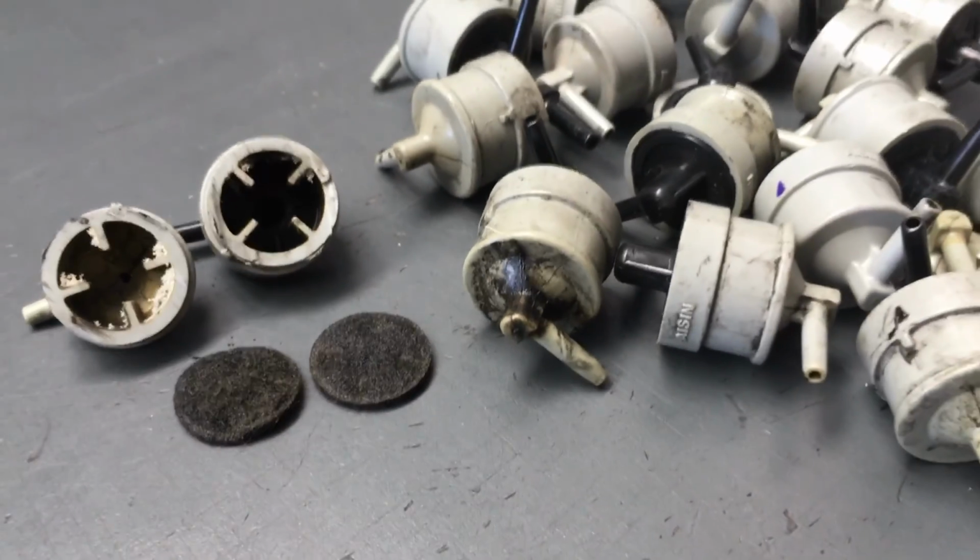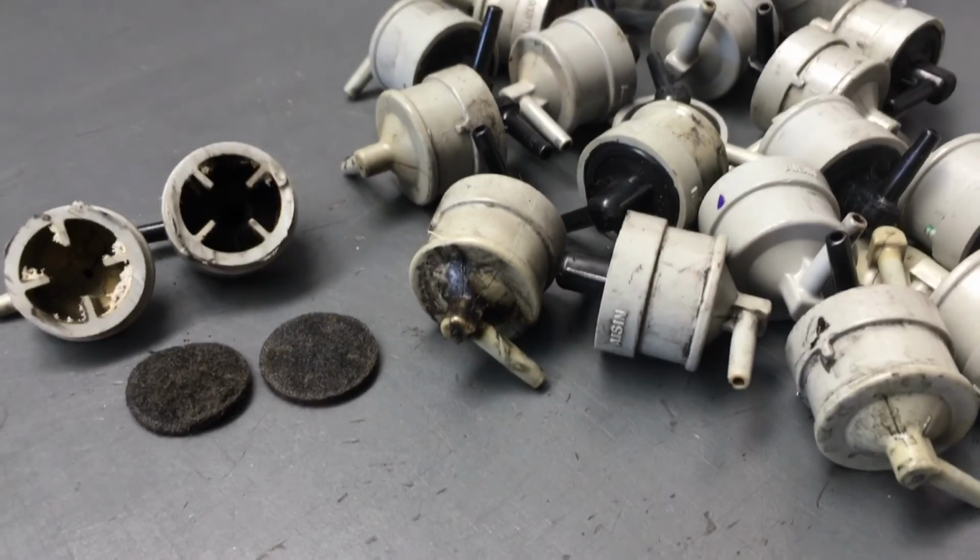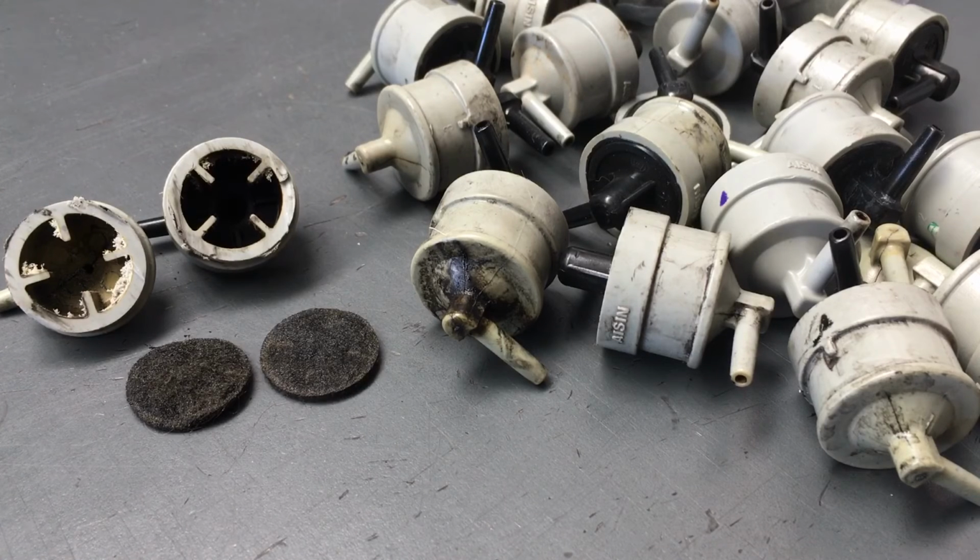But look, what I just want to say is, it's up to you what you want to do with it. I recommend replacing them every 3 to 5 years. I'd probably say more like 3 if you didn't have an E-jar fix, if you know what I mean. But if you've chosen to go ahead and do that, you can probably get away with 5 years. 5 years is a long time.